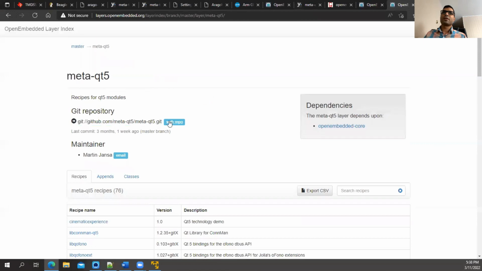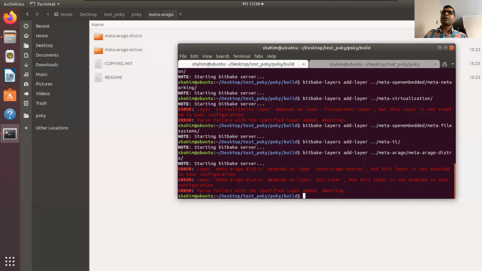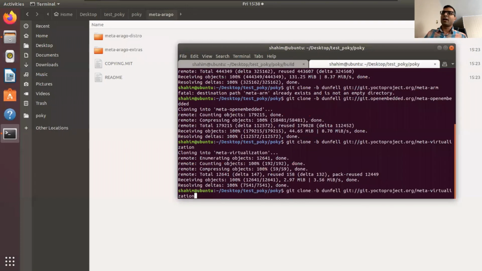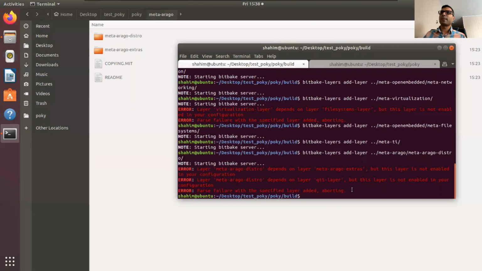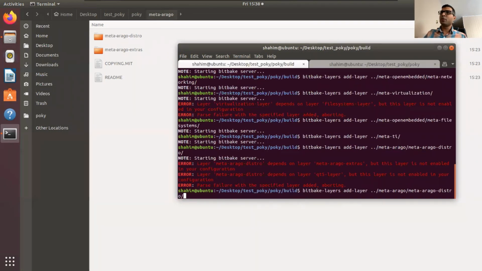Okay. Copy the repository, come back and git clone that. Just make sure that you are selecting the correct branch. Okay. First, I have to add the meta qt5.